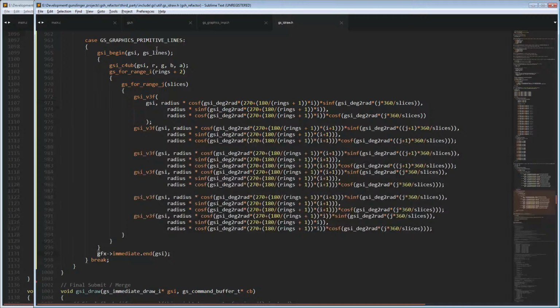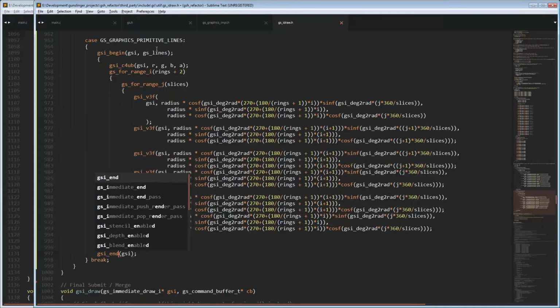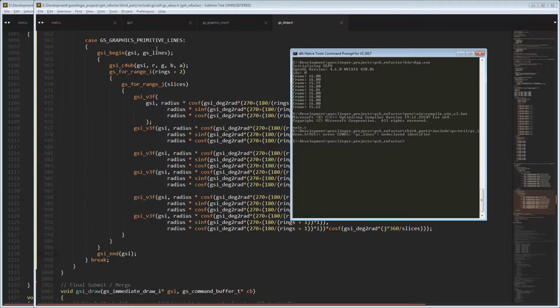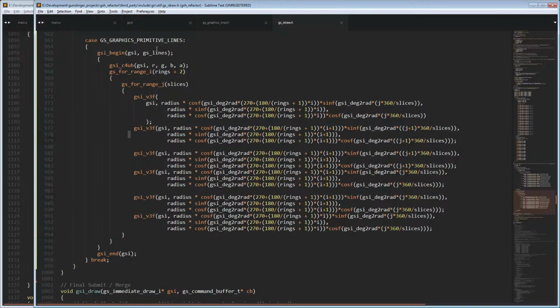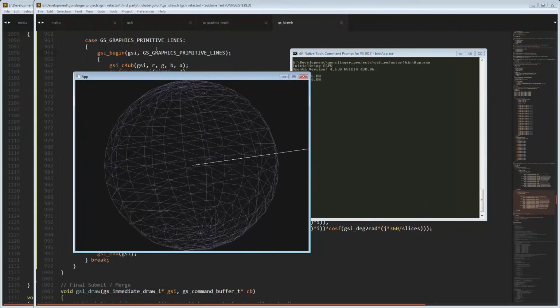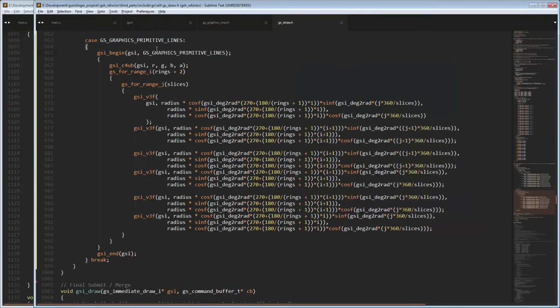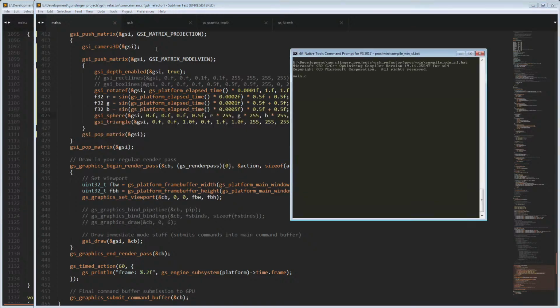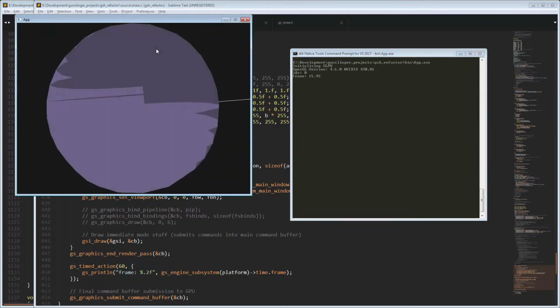Oh yeah, down here. GSI lines, undeclared. Oh, that's right. Okay, so now that looks right. And then I could switch between the two. So instead of this, we could do triangles instead. And now it's a full sphere.